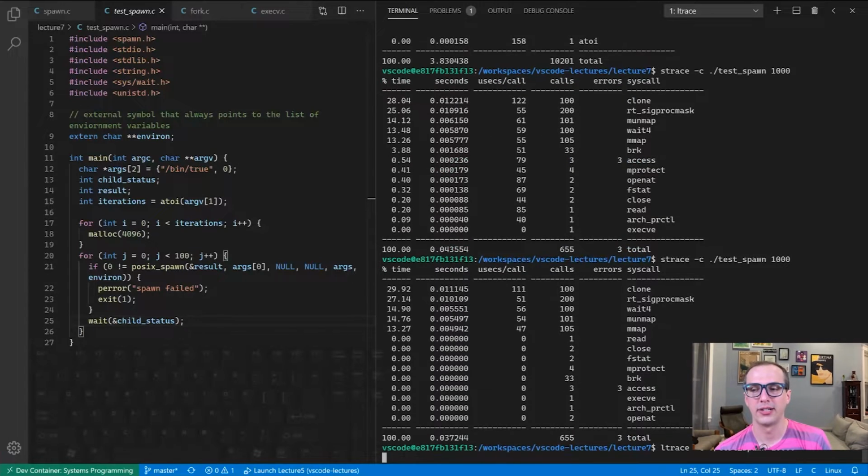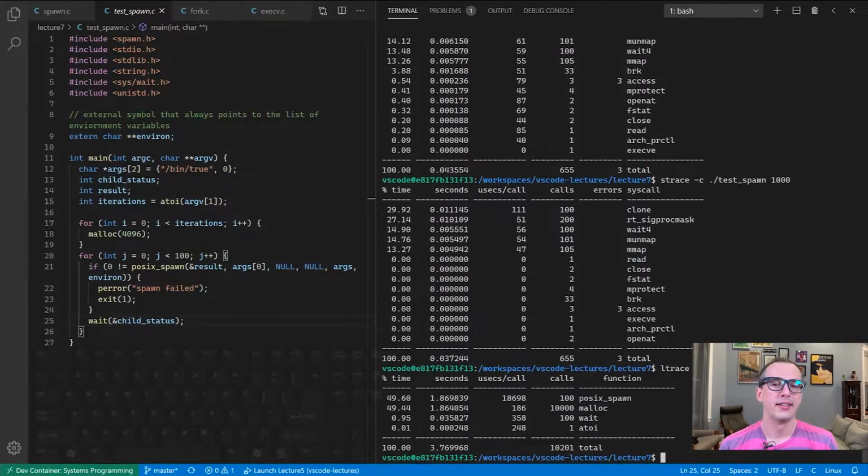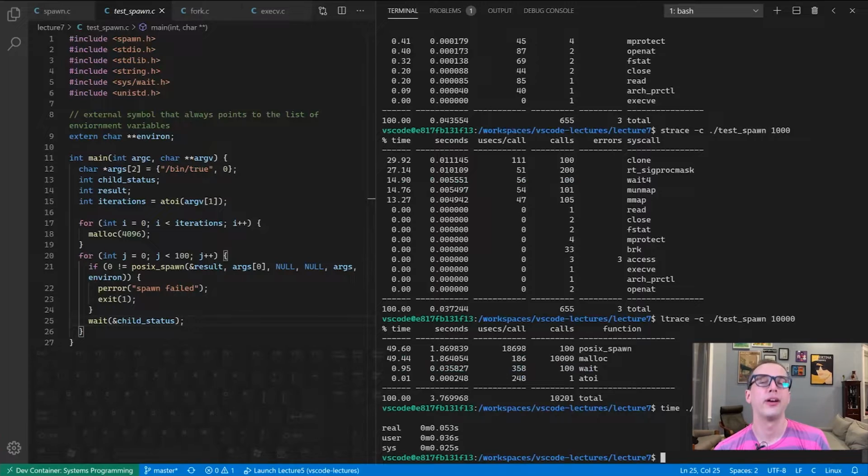So if I were to ltrace test spawn here, this takes a total of 3.7 seconds. But if I just run time on test spawn, it runs way, way faster. This is because every single time I go through the process of calling malloc, or calling POSIX spawn, I'm writing out to memory every single time I started, every single time I ended. And that will take time over 100,000 calls to malloc.